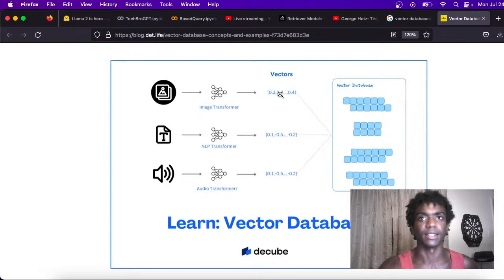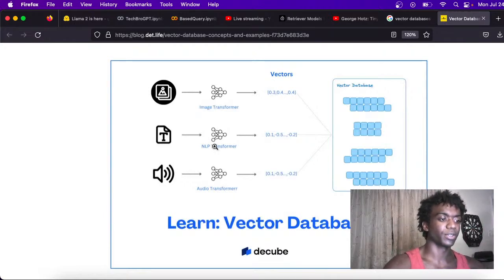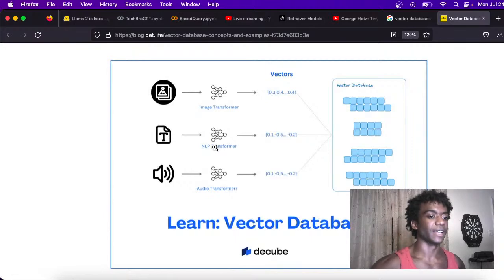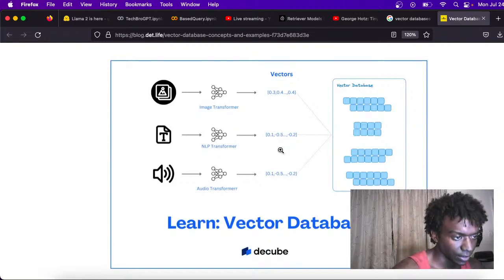A better way of saying that is, for the NLP one, which is probably the easiest to understand, they use these transformer models to read billions and billions of news articles, Wikipedia articles, and books, and after that it understands words so well that if you pass it something like 'the cat in the hat' or some sentence, it understands what cat is, what in is, and the positioning and hat so well that it's going to give you numbers that represent that sentence, with the understanding of what a cat is in relation to all the different uses of cat and the other words in it. So that's why it's like 0.1, -5.